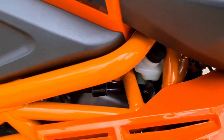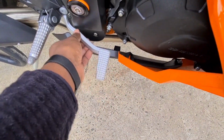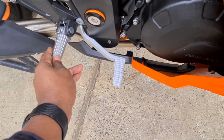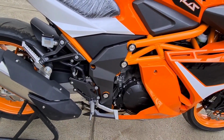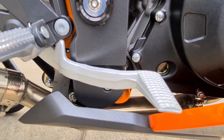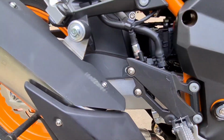I love the frame. That's the coolant right in there. It uses the green coolant. I like the frame. As you can see, the brake lever is made with a hard metal. These guys have improved the quality of their bikes, I can tell you. It has a 6-speed multiple wet clutch transmission. This engine is equipped with a window, as you can see, to show you the oil level.